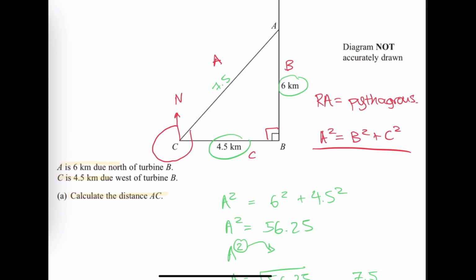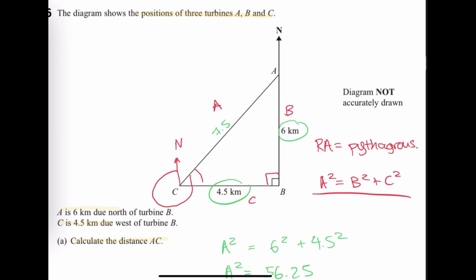So the first thing we are going to do is find this angle over here, which is the ACB angle. Now we can do this using SOHCAHTOA. And how we do this is we're going to start by labeling it. Because this over here is the angle that we are trying to find, we can say that this is the opposite, since it's opposite the angle. And this over here is the hypotenuse because it is the longest one. And over here, whatever is just right next to it is the adjacent.